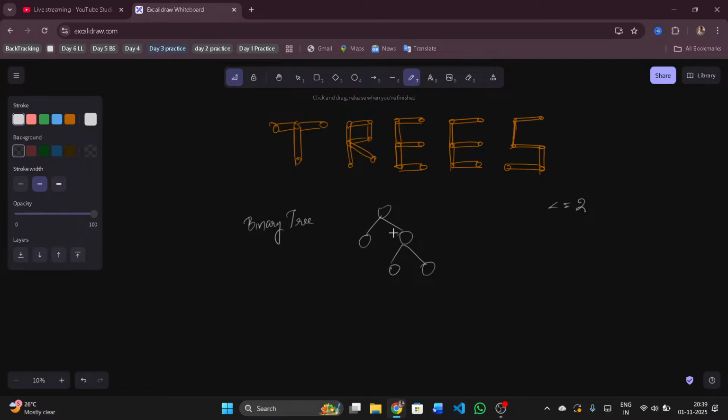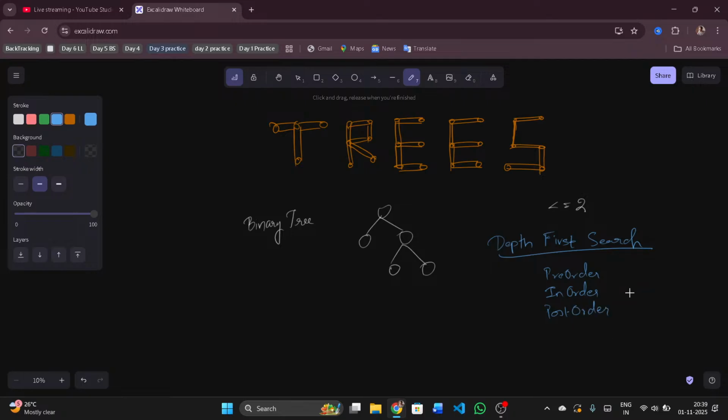right? Now the traversals will be breadth first search and depth first search. If we go to depth first search, we'll have pre-order traversal, in-order traversal, then post-order traversal, right?